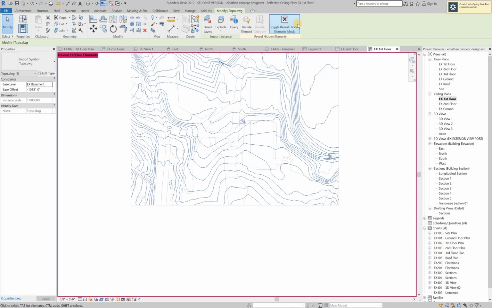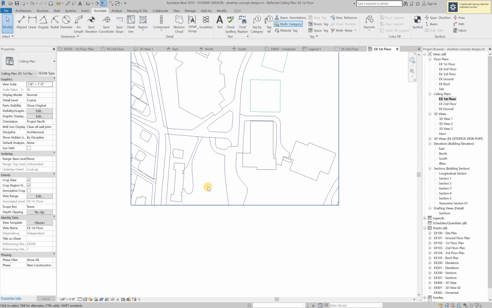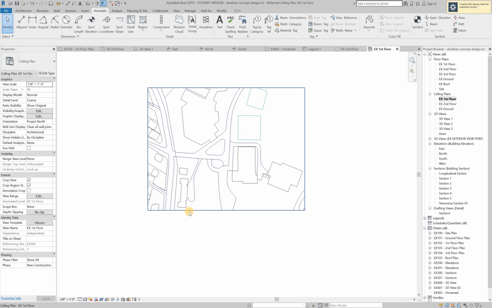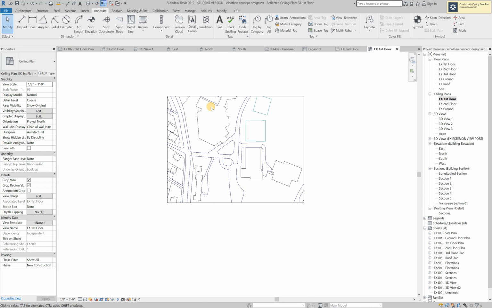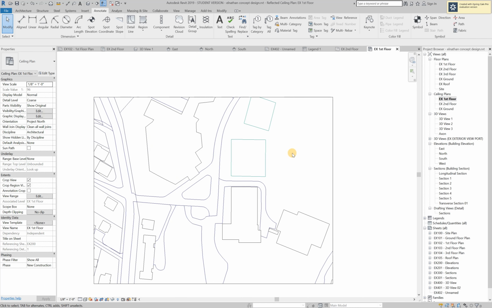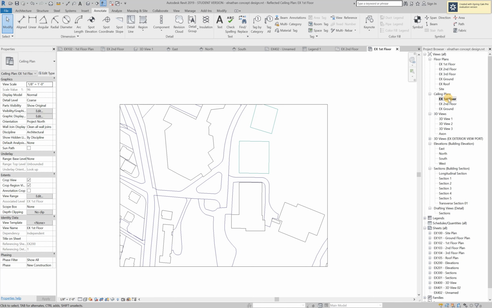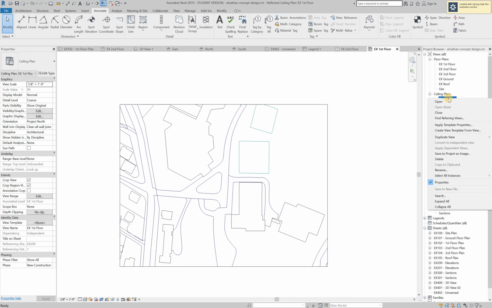To me, I think that's fine, so I'm just gonna exit out of this mode. But this is all specific to a view. So I can do anything I want to this view, and if I wanted to duplicate it, I right click, duplicate view, and there's 3 options. So I can duplicate just by itself, duplicate with detailing, or duplicate as a dependent.